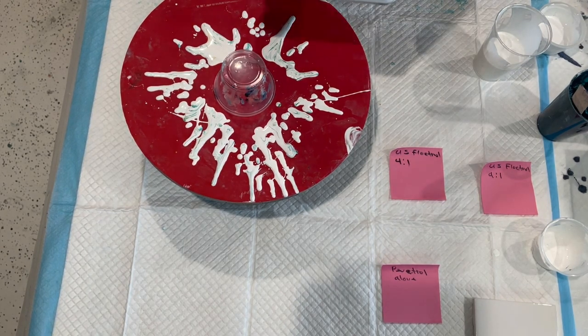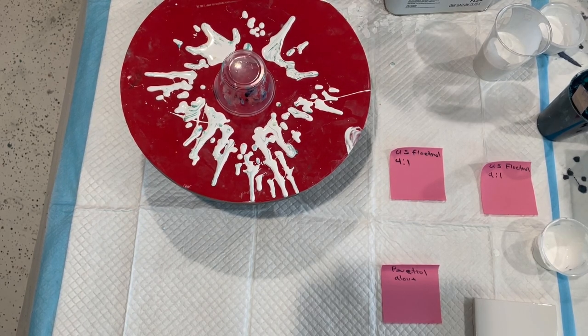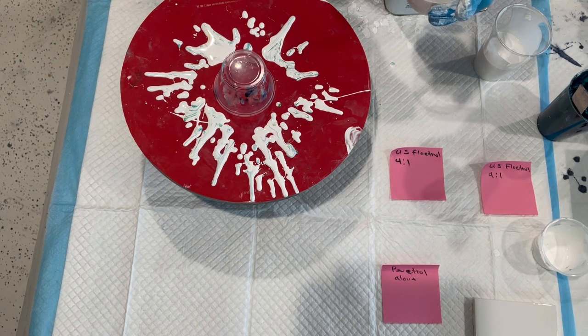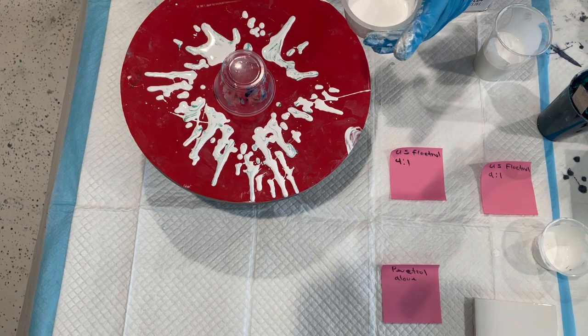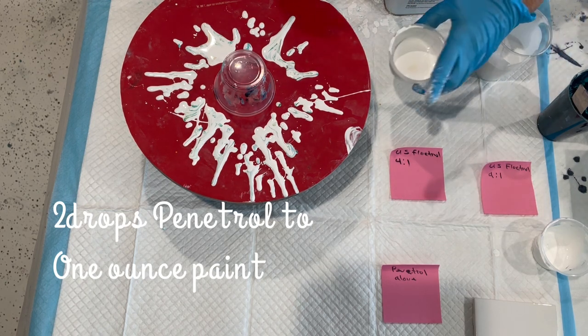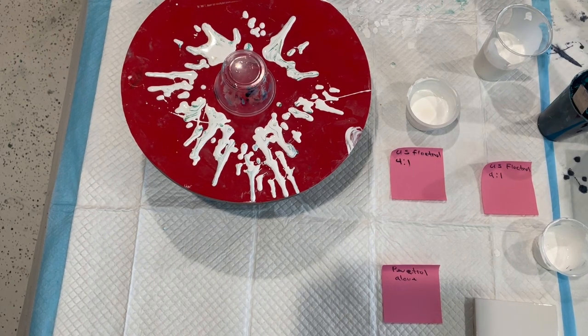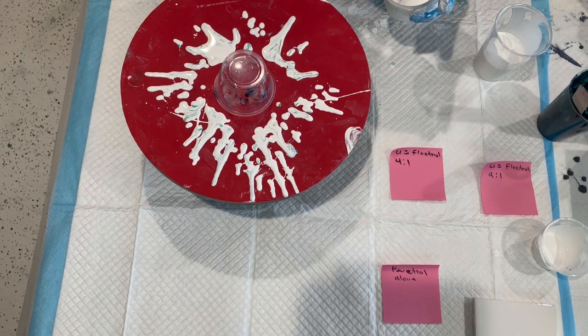Okay. So now, if you can see it, I don't want to dump it over. There is the Penetrol. And I'm going to mix maybe just, it's almost 2 parts paint to 1 part Penetrol, or two parts paint to 1 drop of Penetrol. That might even be a little too much. So since this is only about an ounce of paint with the Floetrol, I'm only going to do 2 drops. That is all I'm doing to start with. The one that's 9 to 1, of course, I'll add 4 drops, because there's more Floetrol in it.